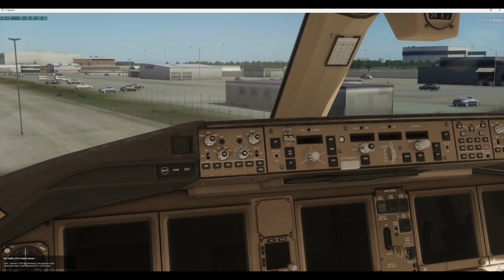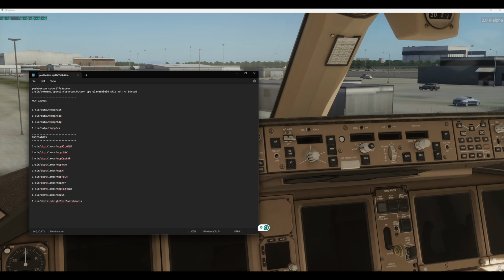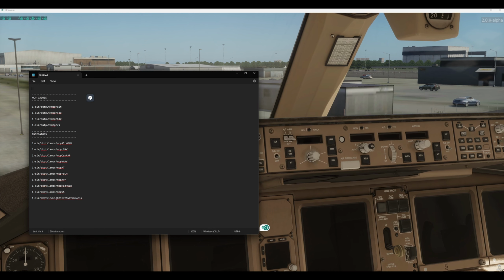I'm going to hover over the traffic button and press Control C. And when I go into Notepad, for example, and press Control V, it's going to tell me everything I need to know. So push button, Captain HSI, and this is your command. And I find that really helpful when you're trying to bind it.